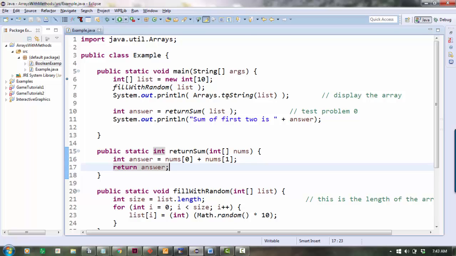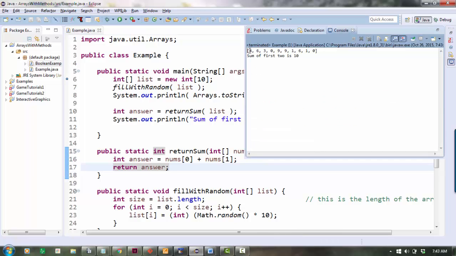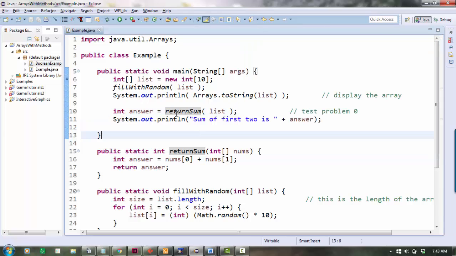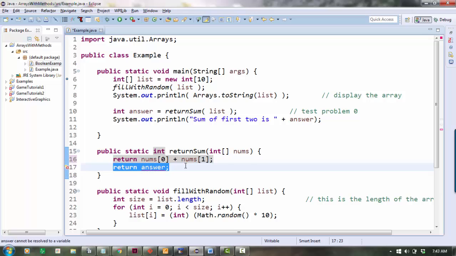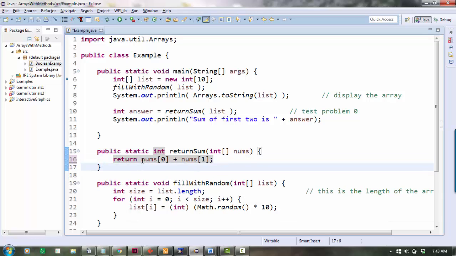Okay, let's run it and see if it works. Here I've run it. 4 and 6, I add those up and those should be 10. And here it says the sum of the first two is 10. Let's run it again. So now it's 9 and 3, and those really do add up to 12. So I see that this method that adds the first two things in my list really does work. We could make it shorter than this. It's a little silly to save my answer inside a variable here right before I return it. I could just return this expression directly. So I'm just going to return the result of adding these two things together, and that's a little bit shorter.